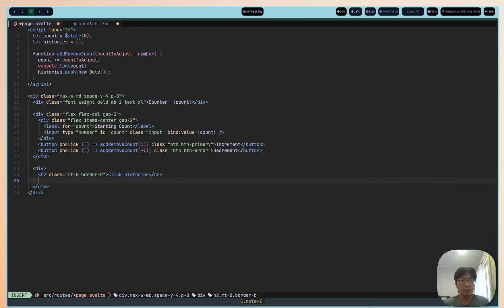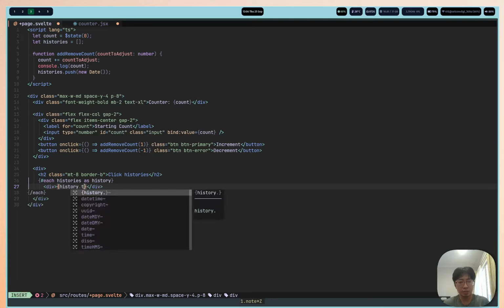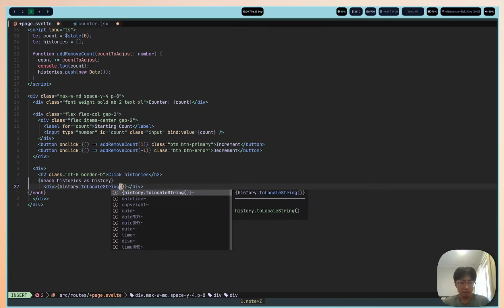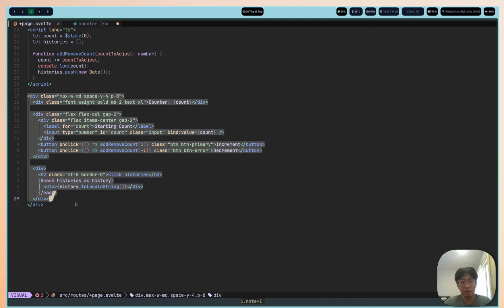Now, in Svelte, this is how you do a loop. Each history as history, and because history is a date, I'm going to make it nice. So looking, right? As you can see, let's pause here and see. I know we are scattering a bit of Svelte syntax here, but it still looks very readable.